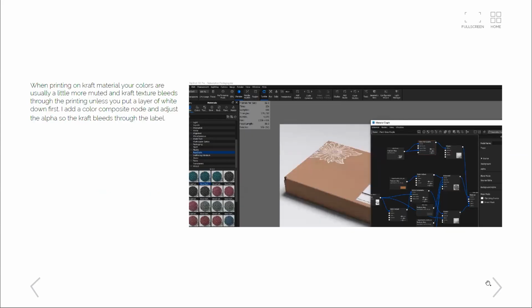Another thing to think about, especially when you're using kraft material, is that kraft material often bleeds through on your graphics. So if you put a white graphic like I have here, I'll go to my color composite and turn the alpha down just slightly, so that my graphic has a slight opacity to it. That way the kraft material bleeds through. The only way to avoid that in real life is to print down a layer of white and then print on top of it, but I feel like most kraft packages I see don't do that. So it's just something to think about to make it look more realistic.